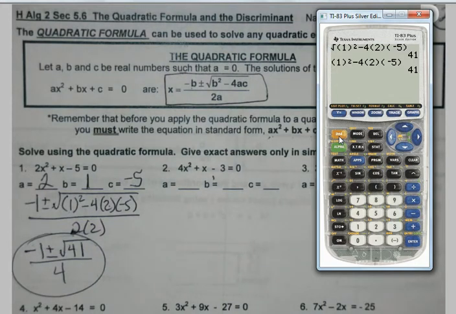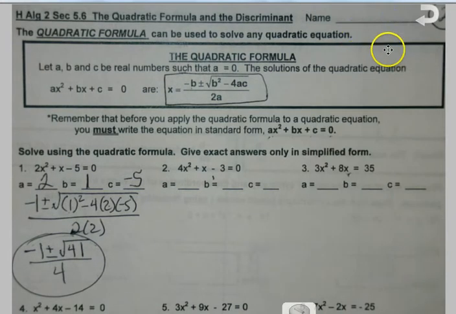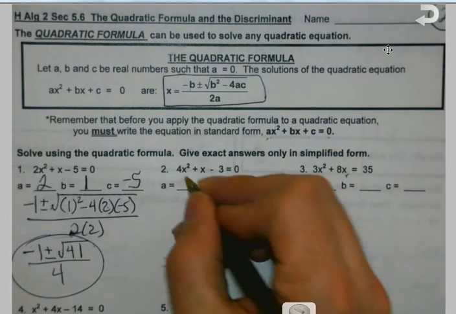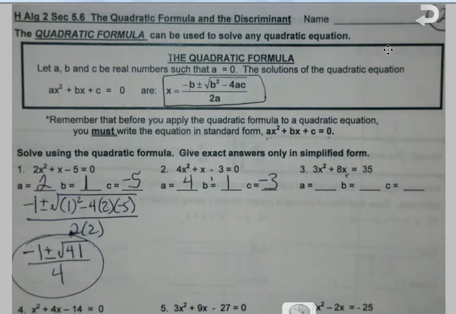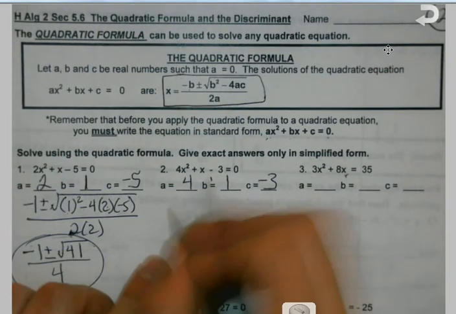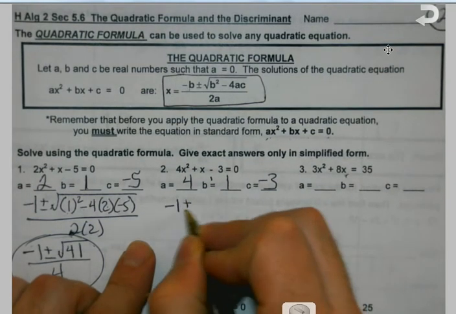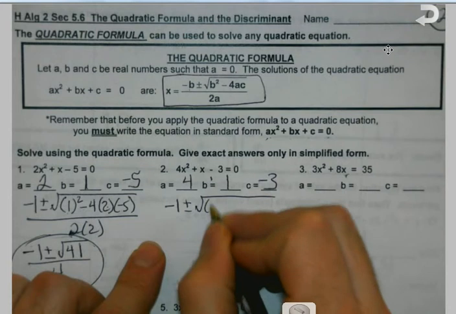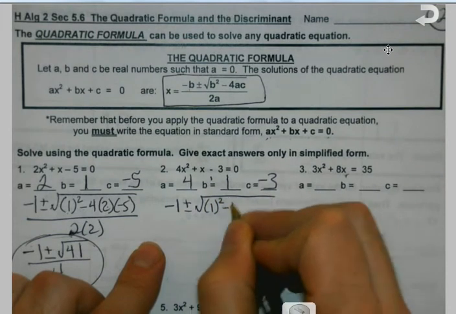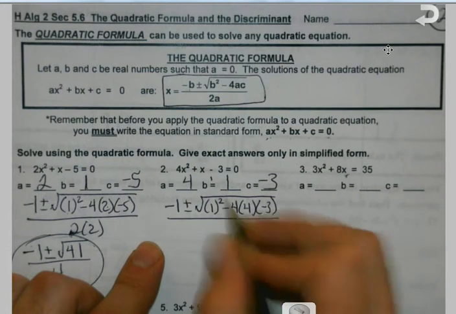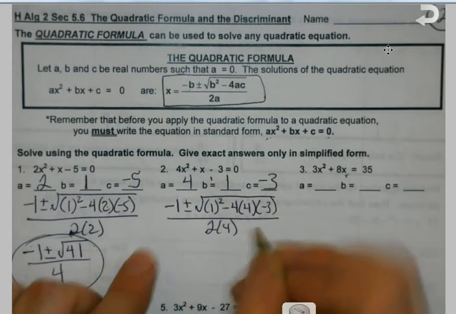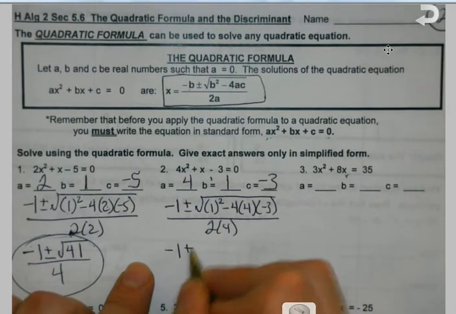Now, it doesn't mean go to a decimal. It just means if this happened to be like the square root of 40, I'd break down the radical, and I'd simplify it as far as I can. So some of them will allow me to do that. Some of them, not quite so much. So let's see here. Negative b plus or minus the square root of b squared minus 4ac all over 2a. All right, let's do a little mental math here.